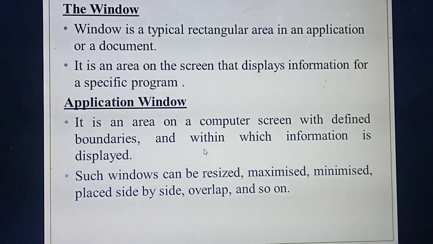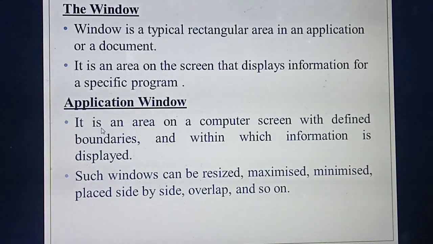Understood what we mean by window? It's a rectangular area in which you can display whatever application or document you are opening. Inside that area you can display the contents. Understood?